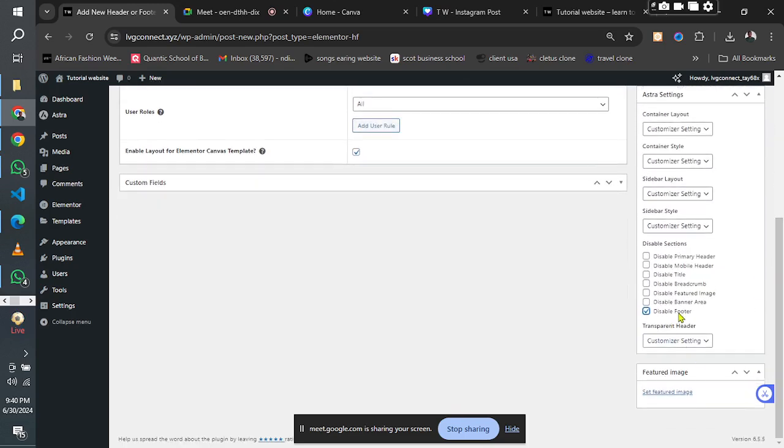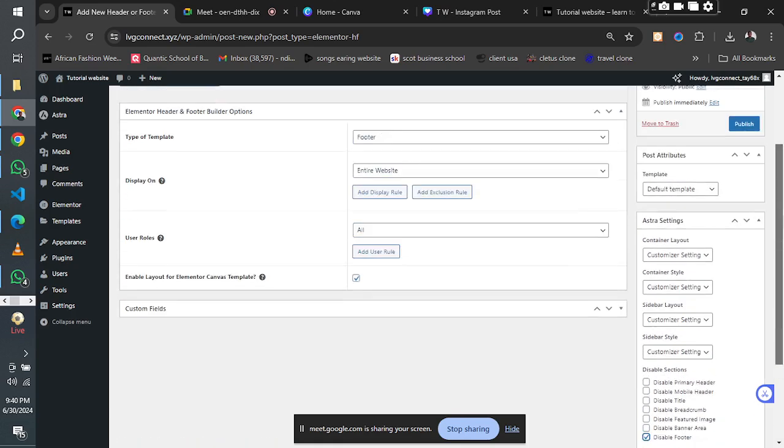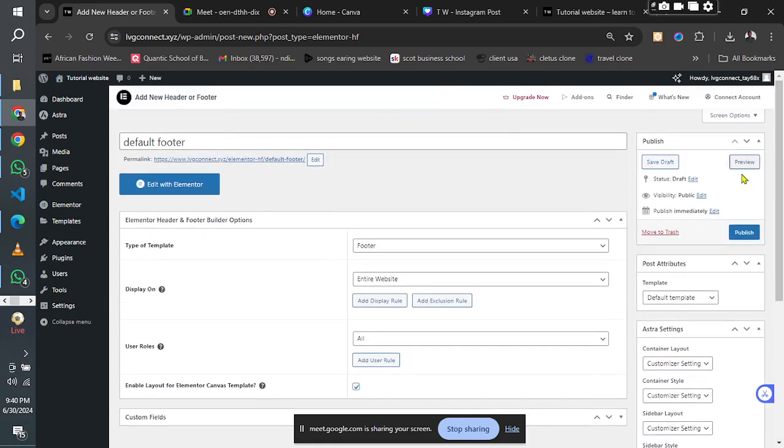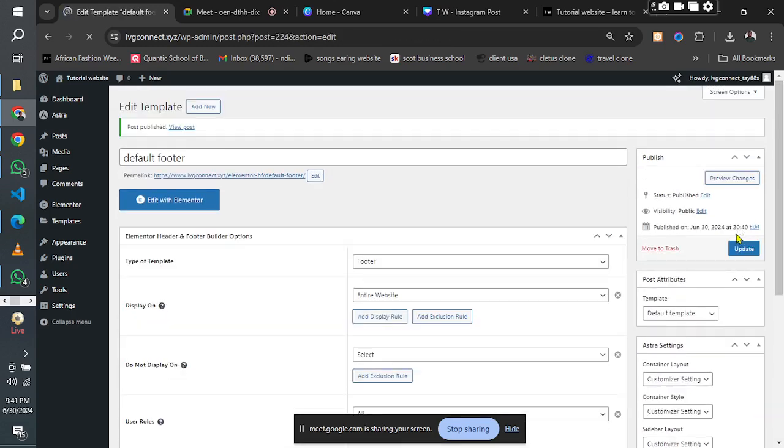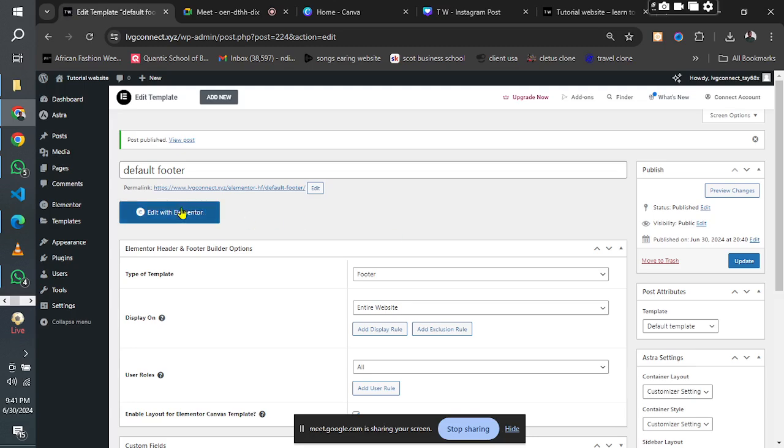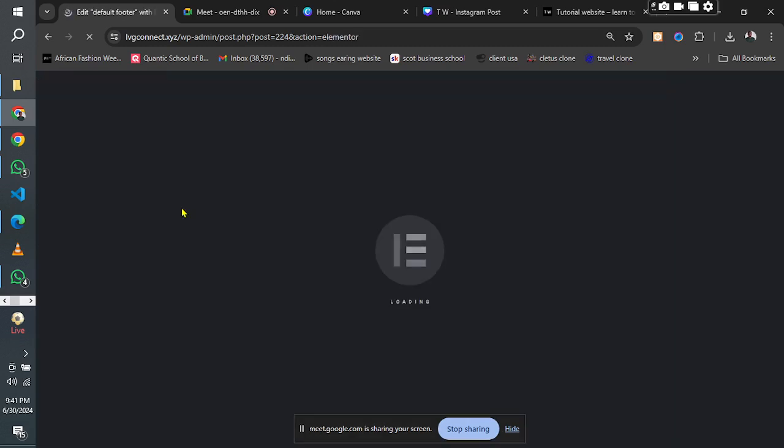So we're just disabling the default footer here, and we simply go to publish. So this is our default footer, and we go to edit it with Elementor. Okay, so we have a footer that is loading up right now.